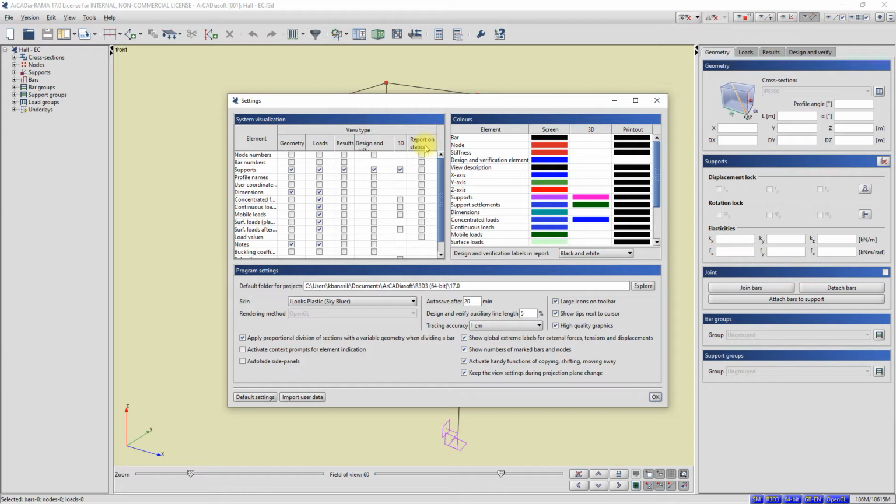I will now change several settings. I choose Show Profile Names when the Geometry tab is activated. I will choose to show Load Values when the Load tab is activated.